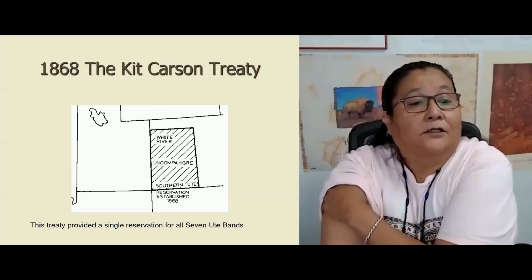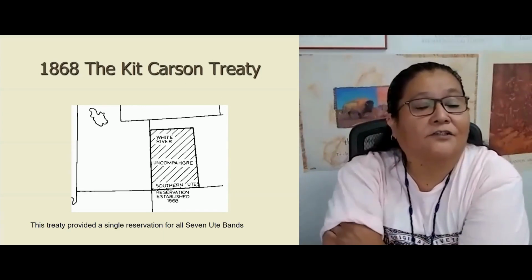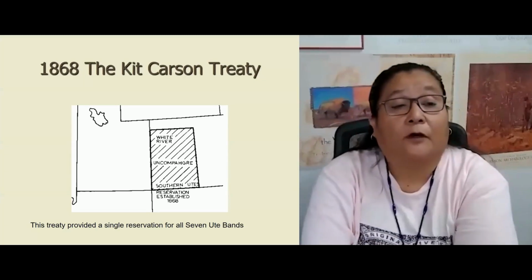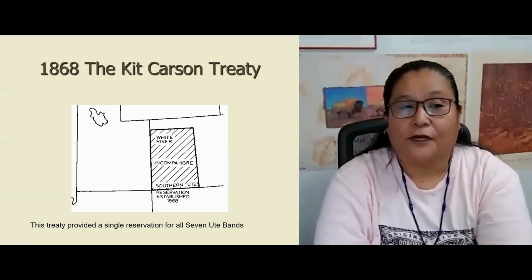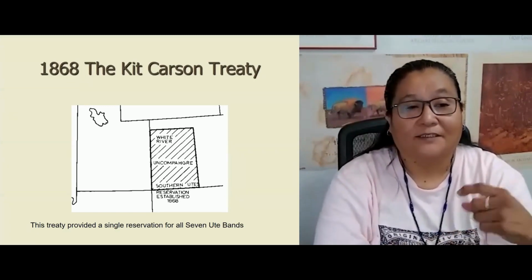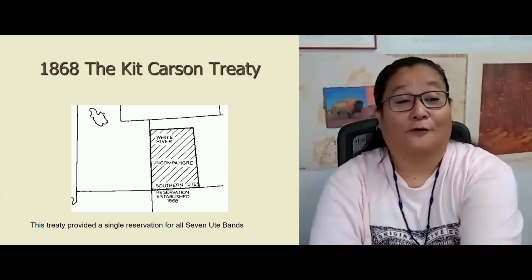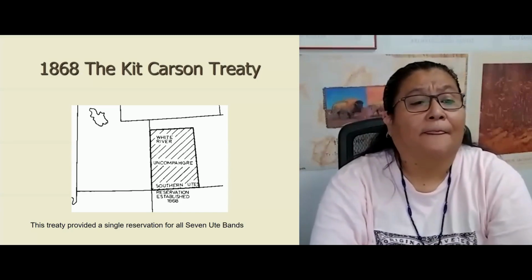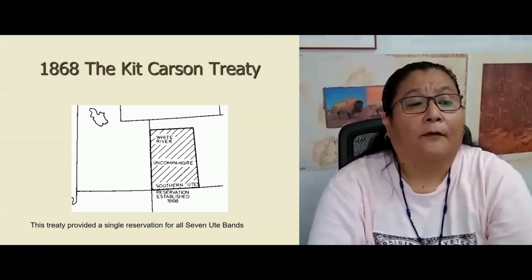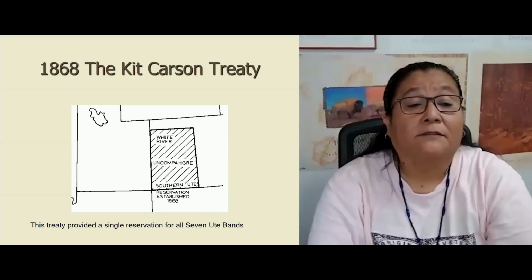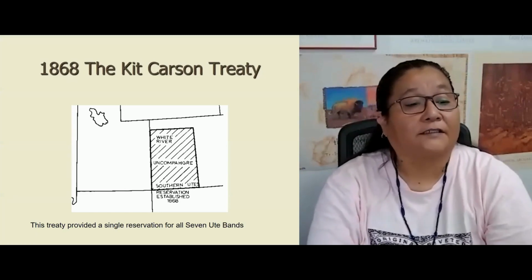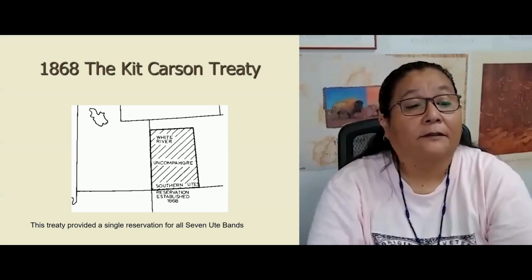So that was an early one that was happening. In 1868, Kit Carson Treaty. Kit Carson is kind of an interesting guy. He could actually speak Ute. He was really, really terrible to a lot of tribes. He would go and look for tribes, and what he'd do is he'd hire scouts from different tribes to look for other tribes. So it was kind of an interesting thing. And so you can see that we've lost the mountains, then we were put into what we call today the Western Slope. And you see that it was established, we would have all these acres of land to live on.